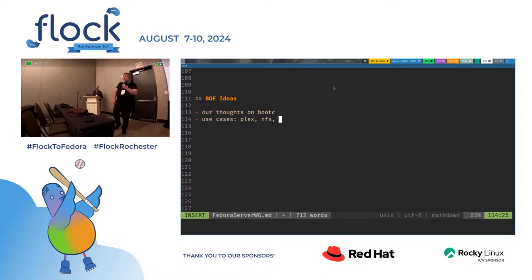We have a number of people who are interested in home automation and how they could use Fedora in that sense. Yeah, I just learned about Bootsy today in that presentation by Dan. Okay. Well, I'm happy to talk more about it, after this talk or even during this talk. I don't want to make it all about Bootsy.